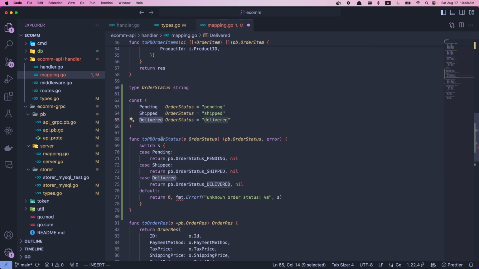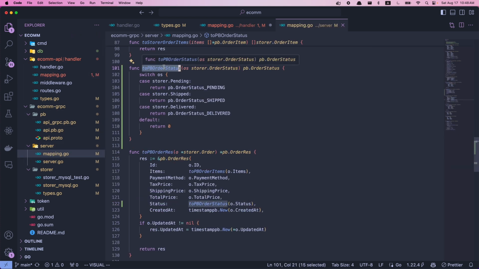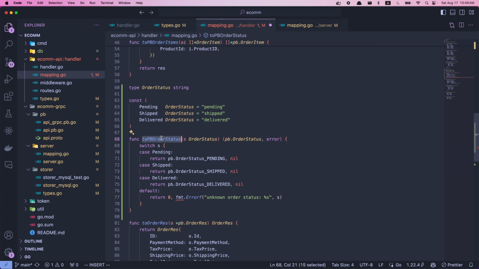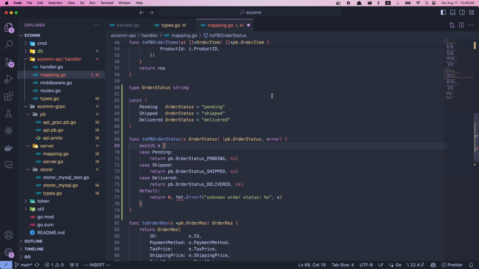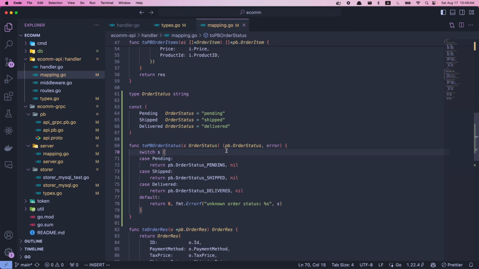Please keep in mind that this method has the same name as the helper method inside our server mapping.go, as you see here, but they're different because this helper method converts the order status string into pb.OrderStatus, whereas the other mapping we have here converts the store.OrderStatus into pb.OrderStatus. I'm going to close that file to avoid confusion and save this file.